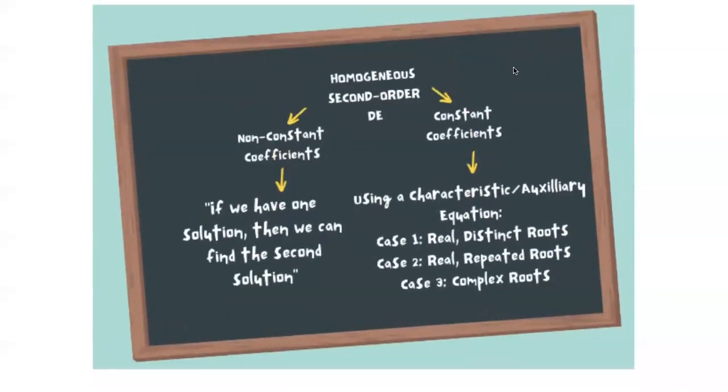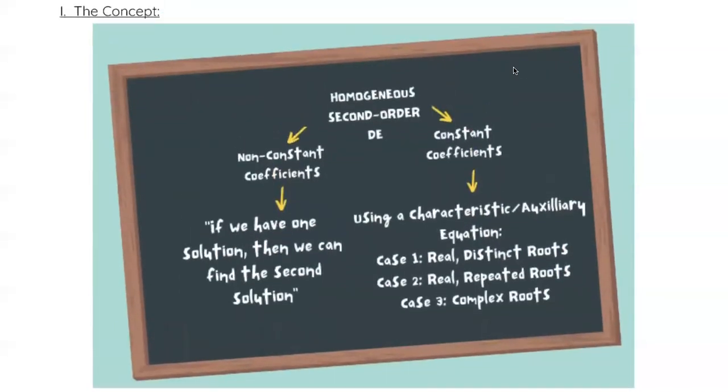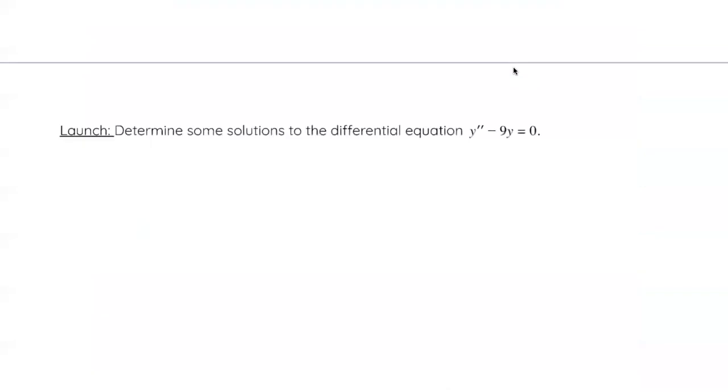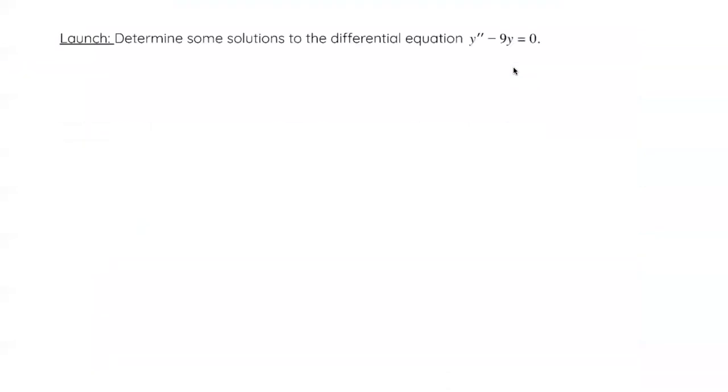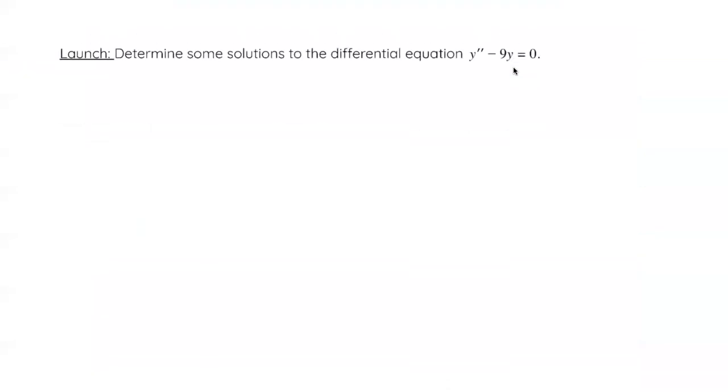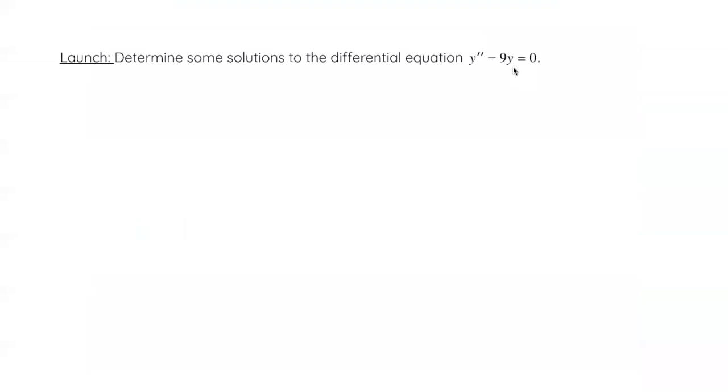So this is more of a flow chart of where we're at in our chapter. Remember, there's a whole separate branch that talks about non-homogeneous second order differential equations, but we'll get to those next week. But what we're going to talk about right now is this idea of finding solutions.